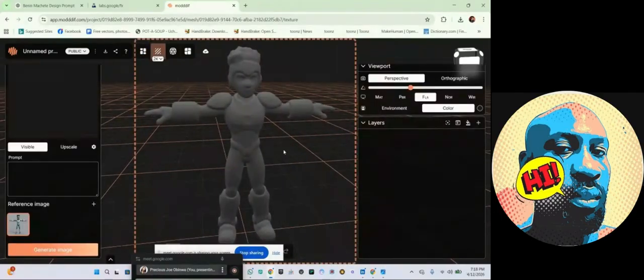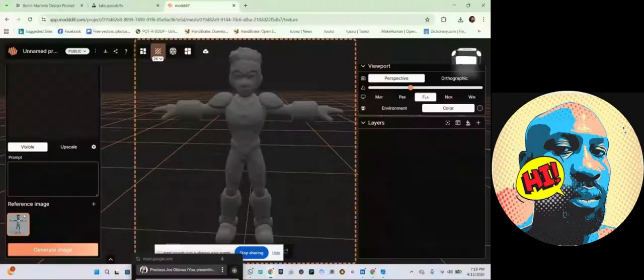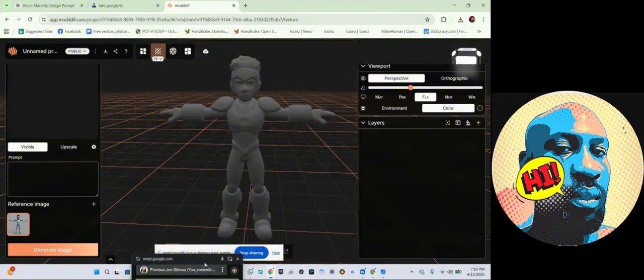Texturing, this up here. Now, in this texturing part here, you can bring in either one image or up to four images. You can use only one image if that's what you want. Let's start with one image. So for us to start with one image, let's click on this.